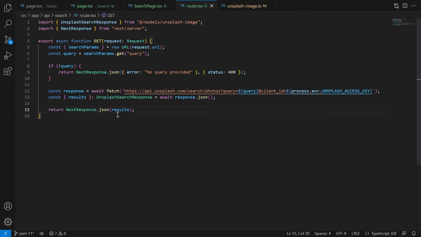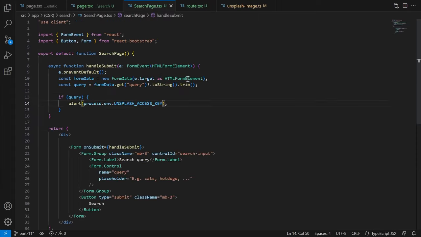And this is our API route handler. This is a little server endpoint directly inside our Next.js project. But again, you don't have to use these API route handlers as your backend in your Next.js project. You can just as well connect it to an Express backend, for example. And in fact, this is what we do in my paid Next.js course, because in my opinion, for larger projects, a separate backend is often more convenient. But for smaller projects, these API route handlers are great. Okay, let's go back into our search page here.